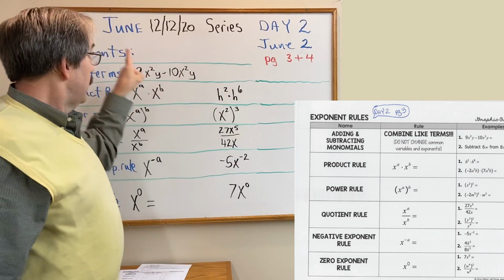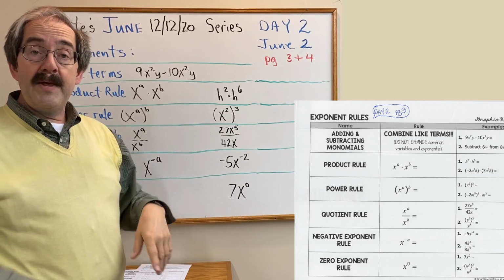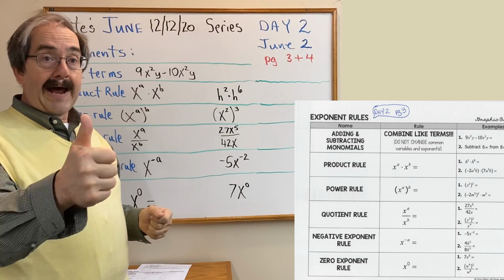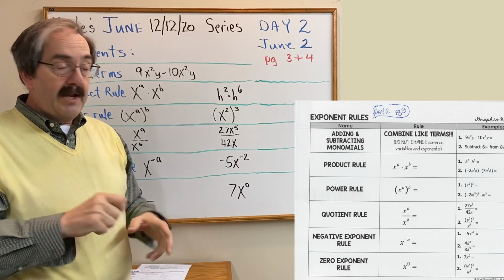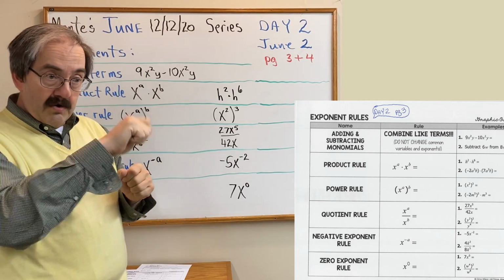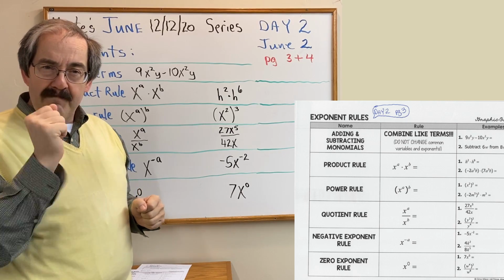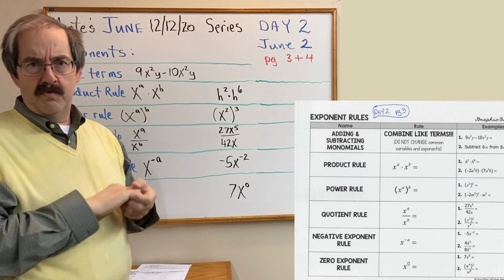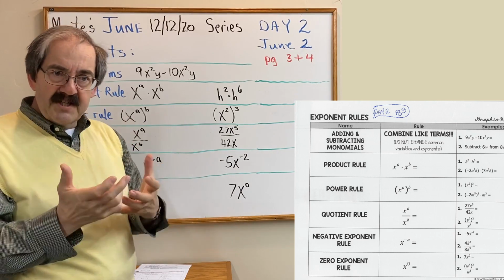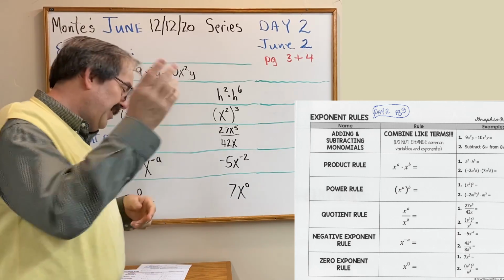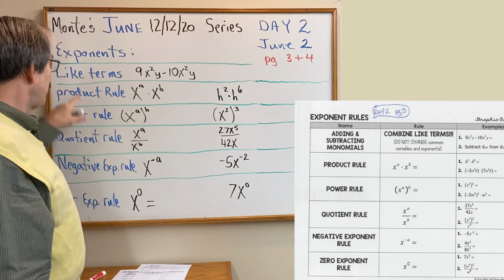Step 1, let's refresh our memory on the exponent rules. Okay? So, you have a packet. Even if you didn't print it, just click on the photo, write them out. I want everybody to give me a full 20-minute practice on exponent rules. These are the basics of algebra that we're going to need next year in Algebra 2. Okay, here we go. Exponent rules.